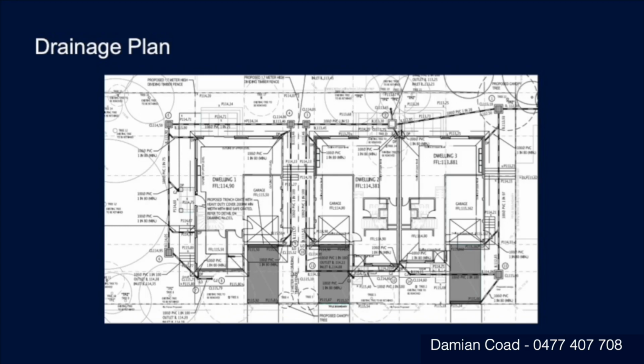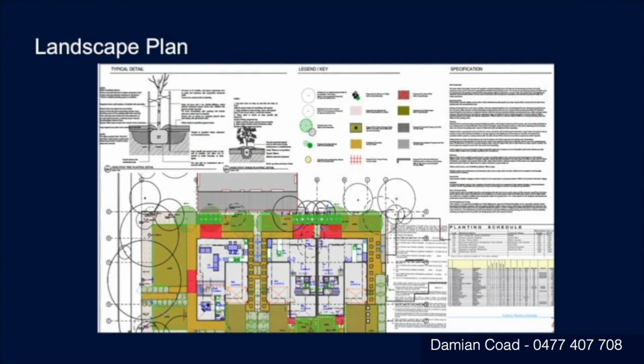It's also important to note that some planning permits will require significant and often expensive drainage requirements. Councils may also require you to upgrade services that belong to adjoining properties in cases whereby the proposed development places an excessive strain on existing services. The landscape plan was discussed in detail within our earlier video titled The Planning Application Process. The endorsed or stamped landscape plan will be required before a building permit is issued.